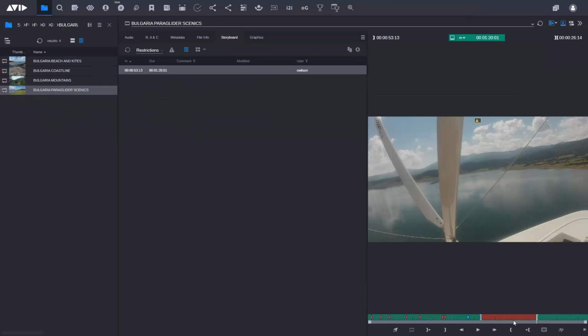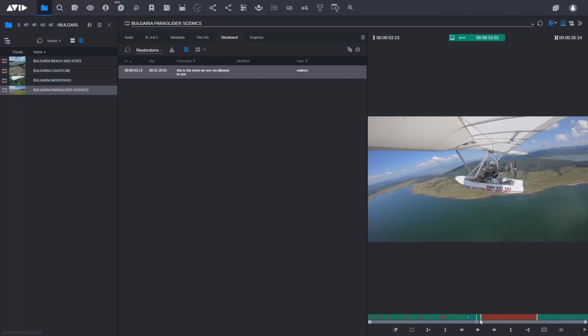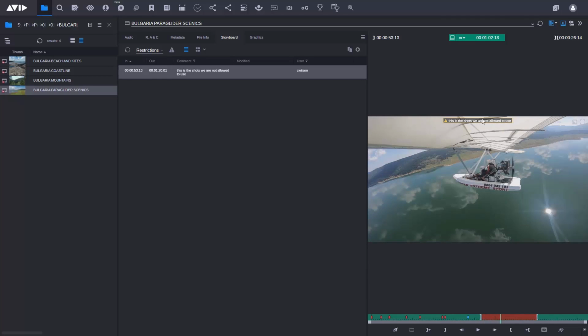It also highlights in the timeline, so it's easy to spot as this red area. And then there is a comments area, and in this comments area, you can now come in and type. As I'm typing in here, it's also adding this directly in the clip. So anybody who comes along and is looking at this clip, when they get to that point, will visually see this on the screen with the warning itself. This is also available to view inside of Media Composer as well.